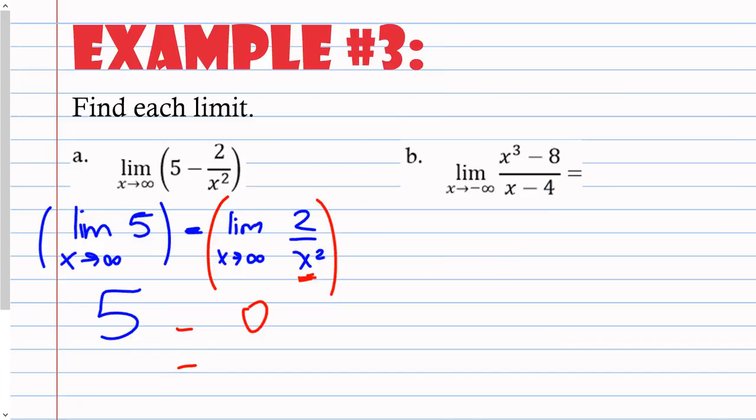So 5 minus 0 is 5. And there's my limit. My limit is 5. Okay? B. All right, B, the fact that this has a negative, so I specifically want the limit as x approaches negative infinity, it changes my horizontal asymptote thing. I could use the horizontal asymptote because this is top heavy. And top heavy means there is none, so it doesn't exist.